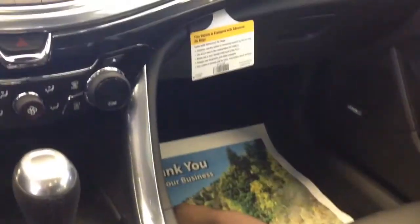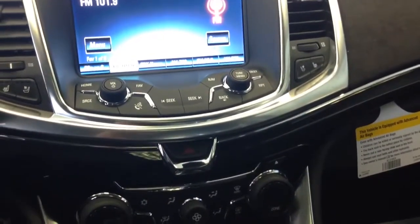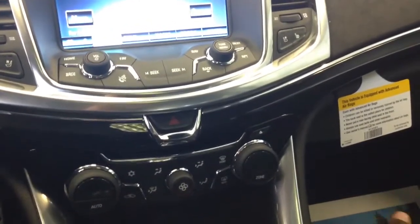But all in all, it's a pretty spacious car. From what I remember when I saw this car at the New York Car Show, it's a pretty spacious car. The only downside, in my opinion, for one thing, is it's not as powerful as the SRT8 392s, the Challenger, the Charger, or the 300. And that's just one thing. Then you get to the nitty-gritty, and the interior really feels about the same level as the Chevy Malibu. It doesn't seem much better.